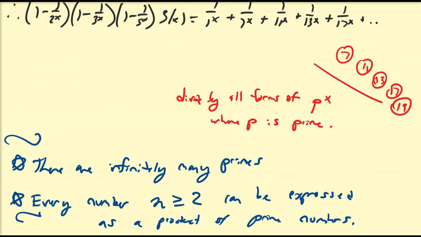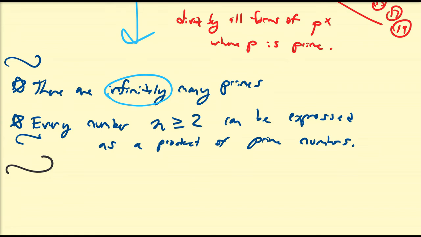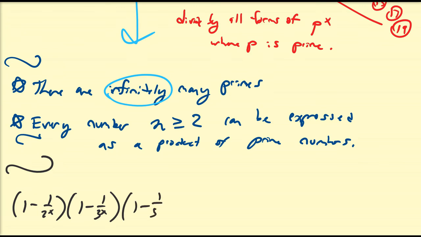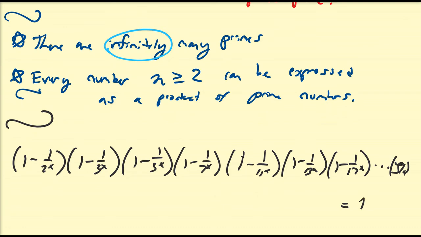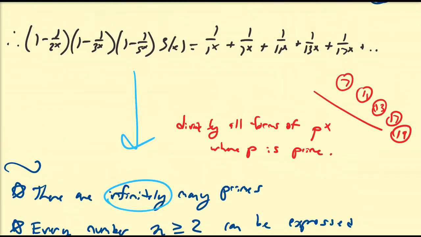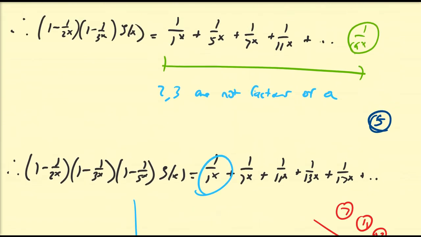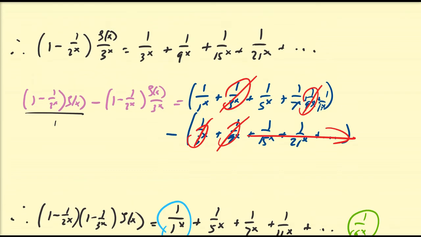So once I combine these two things and I continue the sieving process infinitely many times, and I can do it infinitely many times because there are infinitely many prime numbers, I'm going to have the following expression. (1 - 1/2^x)(1 - 1/3^x)(1 - 1/5^x)(1 - 1/7^x)(1 - 1/11^x)(1 - 1/13^x)(1 - 1/17^x), and so on, times zeta of x must be equal to just 1. Because 1 is the only term that is going to be located on all of these factored out expressions.